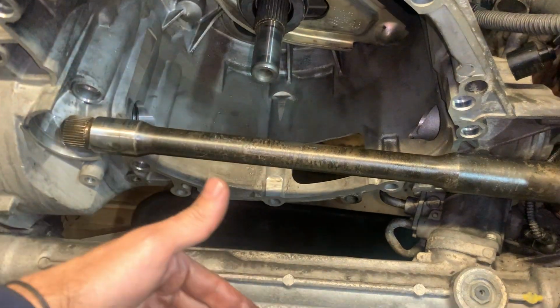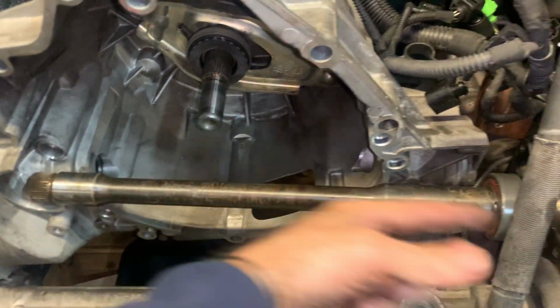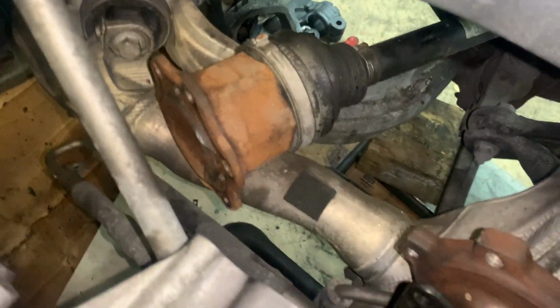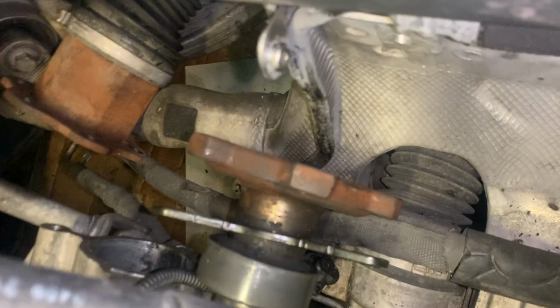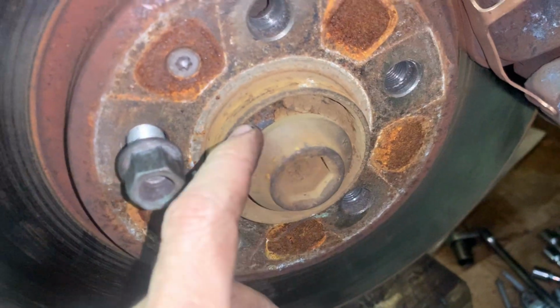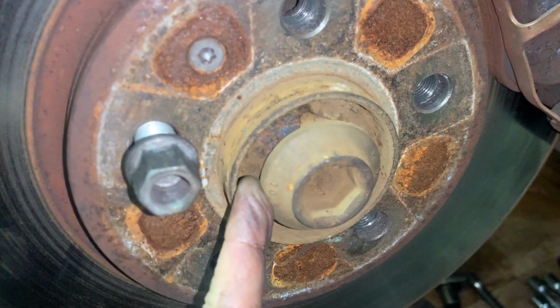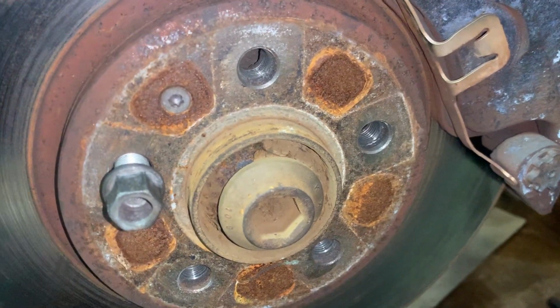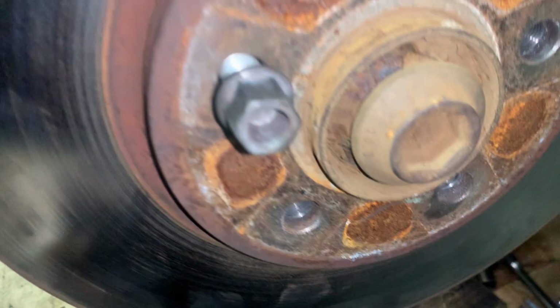So to get the clutch pack out, you have to push this out. And that's why the motor mounts had to come out anyways. But what we did was remove the CV axle from there. And I'll show you better through here. I left it in here because this looked very rusty, crusty inside of here, and this 17mm Allen I don't have on hand right now, so I would have had to go buy one.